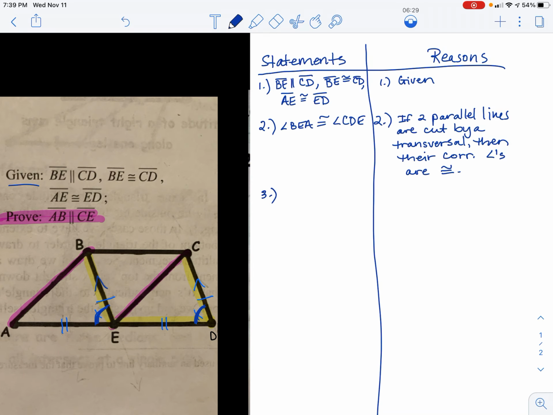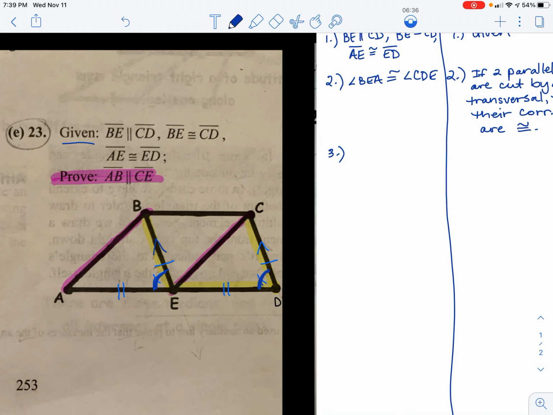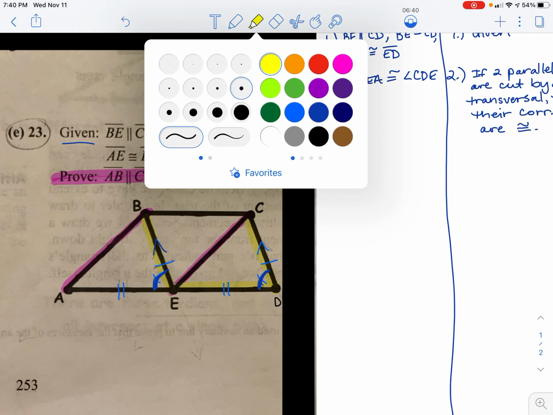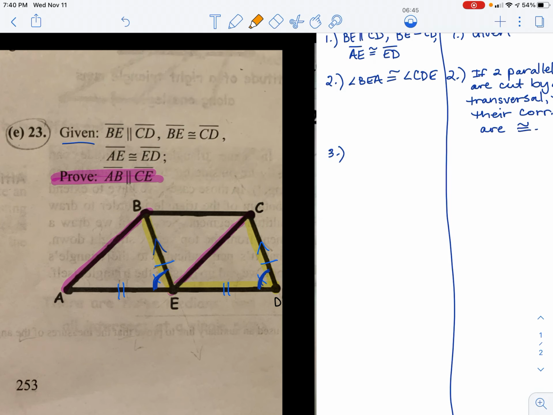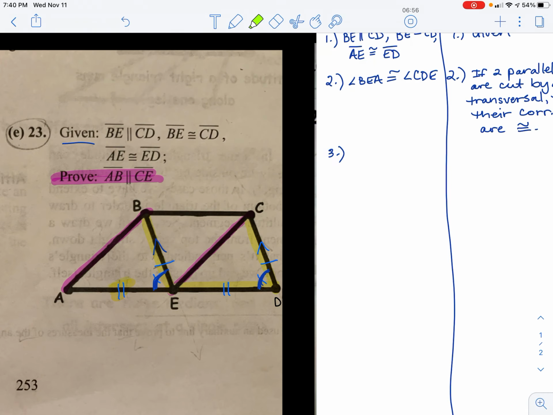Number 3, let's see what we need to look for next. Now, I notice that I have my two triangles here, and I notice that there are, I'm going to kind of highlight these in yet a different color so you can follow me here. Let's do orange. Okay, so I have a side. Oh, that looks yellow. Let's pick something different. Let's take, I guess we'll try orange. That was orange. Let's try green. That looks like yellow too. Oh, well, it is what it is.